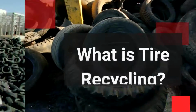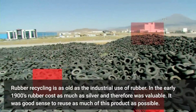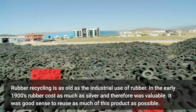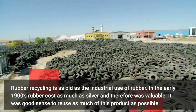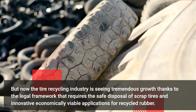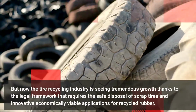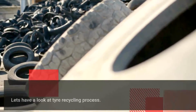What is tire recycling? Rubber recycling is as old as the industrial use of rubber. In the early 1900s, rubber cost as much as silver and therefore was valuable. It was good sense to reuse as much of this product as possible. But now the tire recycling industry is seeing tremendous growth thanks to the legal framework that requires the safe disposal of scrap tires and innovative, economically viable applications for recycled rubber.